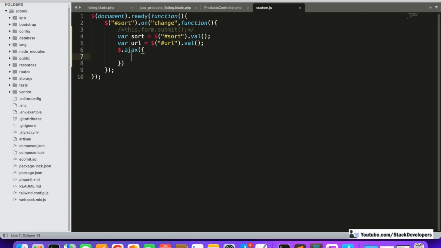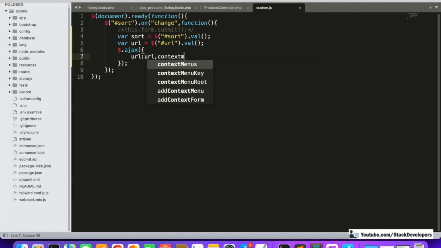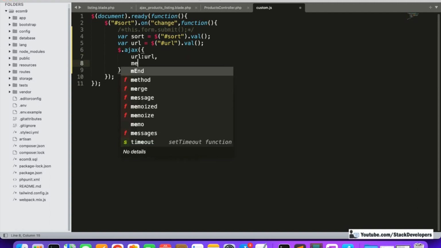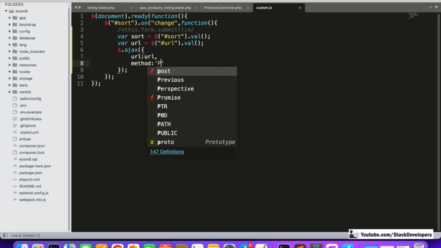Ajax, we know that we are required to add this code like this. So here we will pass the URL, and the method, we are going to pass the method as post method.